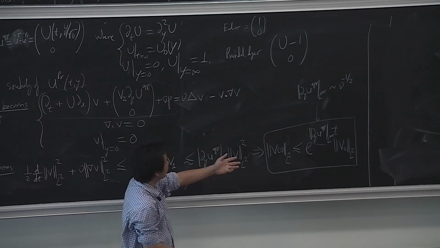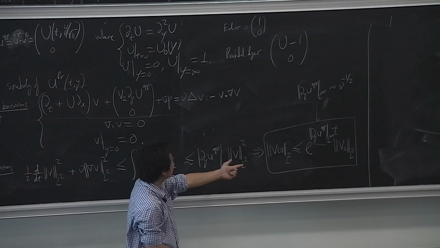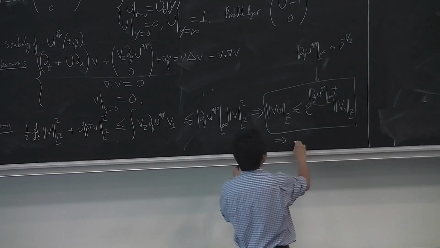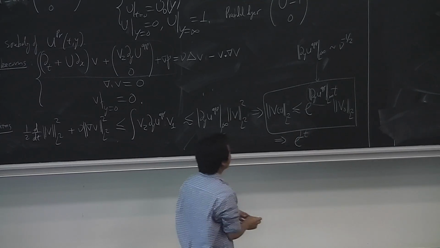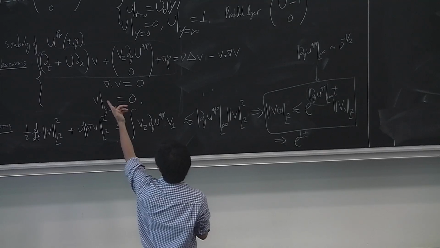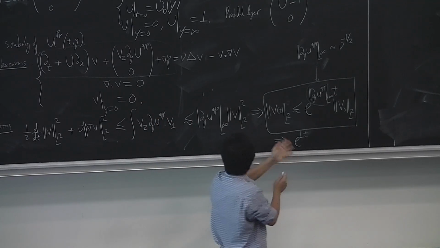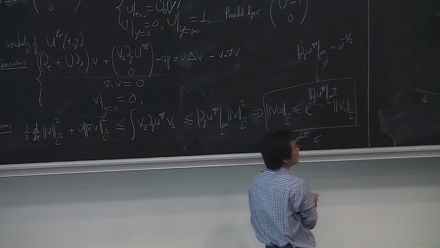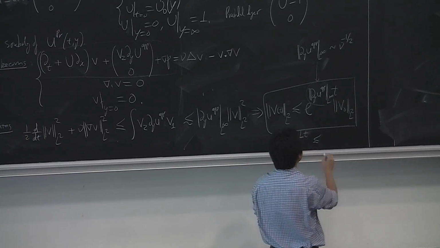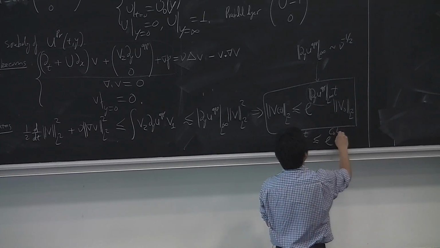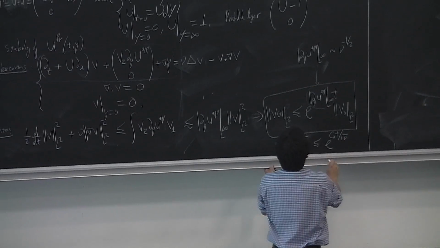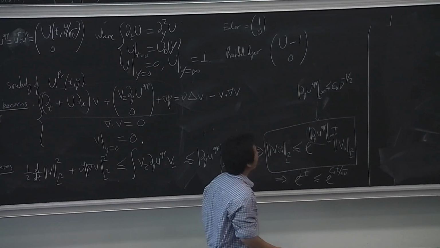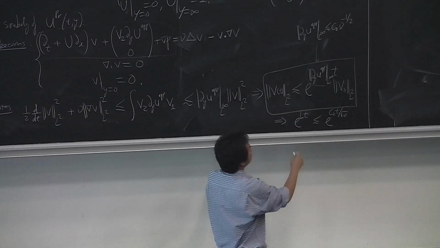So in a way, the estimates that I gave here really tell you that the semigroup of the linearized operator, I did not write down anything explicit here, is very large. It's impossible to do anything. It's exponential of C0 t over square root nu. Let me be precise. So let's say this one is multiplied by C0 nu to the minus 1/2. So the semigroup is very large, L2 to L2.